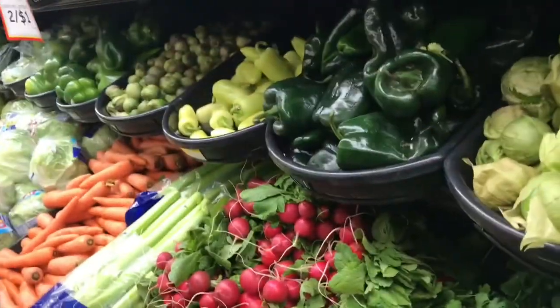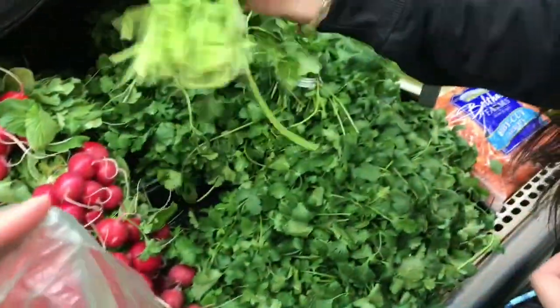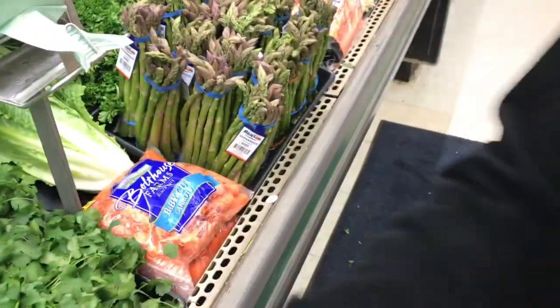Cilantro? We need some cilantro. Let me smell it. Wait. Is that cilantro? Yeah, that's cilantro. Oh, why can't I have it in Spanish? Oh yeah, look! See, I can see. Okay, wait, this one is fancy though. Let's get a good one. This one. That's good, no? Yeah. Whatever. Okay, what else? That's it.